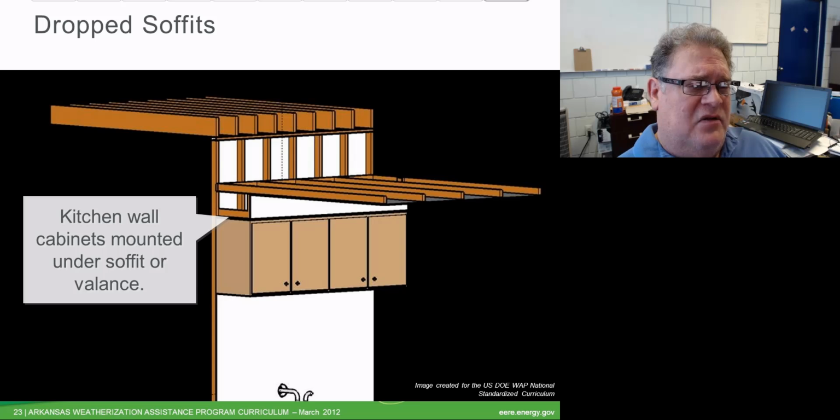Now a drop soffit, or a soffit if you will, is sometimes called a valance, but it's a section of the ceiling that has either been dropped down to meet the cabinets, or you can consider the wall being bumped out to meet the edge of the cabinets. It's to keep grease and dirt from building up over the cabinets and provide a more finished look to the cabinet installation. But you can see with this drop ceiling here, these rafters or joists that are creating the ceiling are sitting on a ledger attached to the studs on this wall. Well, the top of the studs are open, so air can easily pass through.